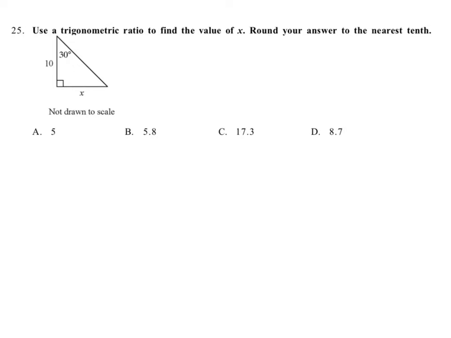For this one, use a trig ratio. Oh, this is actually a special triangle. And so let's see what we know about the special triangle. Actually, no, let's just calculate it straight away. It's fine. Because we're kind of just practicing these to get decimal numbers, not weird things with radicals in them. So let's just say from this 30 degree angle, which two sides are we dealing with? We're dealing with the opposite side and the adjacent side. Okay, so which one uses opposite and adjacent? It's tangent. Tangent of 30 degrees equals the opposite side over the adjacent side, like that.